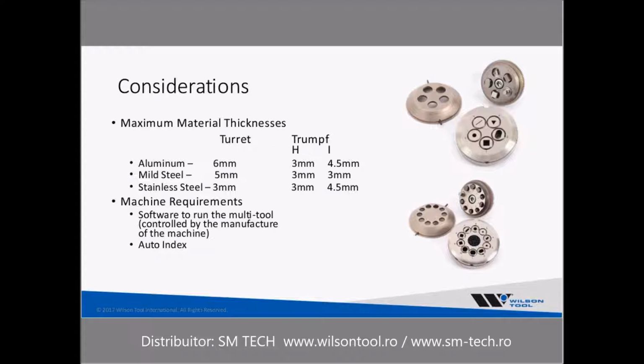With Trump tooling, it depends on whether it's the older design or the newer design. The older designs are basically for the H-style machines, which is pretty much 3 millimeters across the board. On the newer machines, which are the I-series, 4.5 millimeters, 3 millimeters, and 4.5 millimeters on stainless. In inches, 4.5 millimeters is 0.177. 3 millimeters, basically 0.118, or you can think of it as an eighth of an inch. So you do have some limitations when it comes to that.